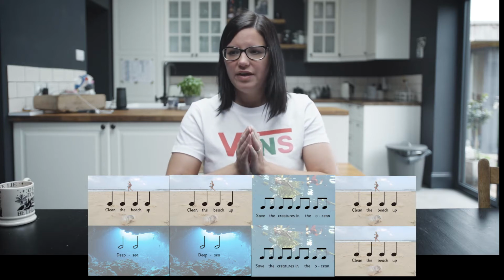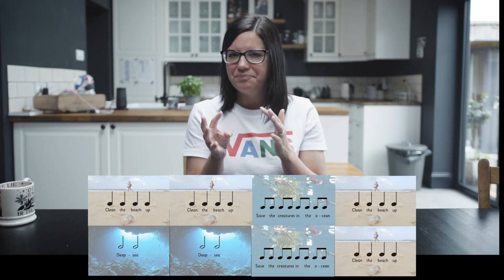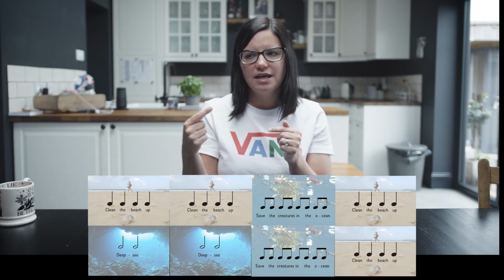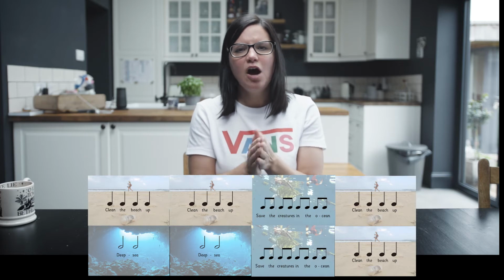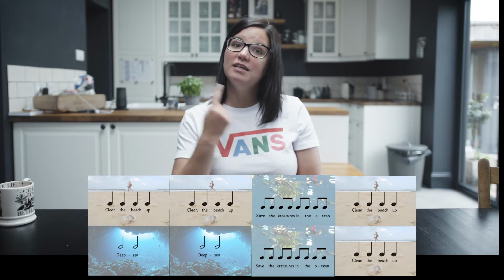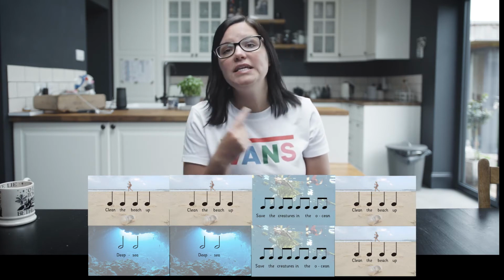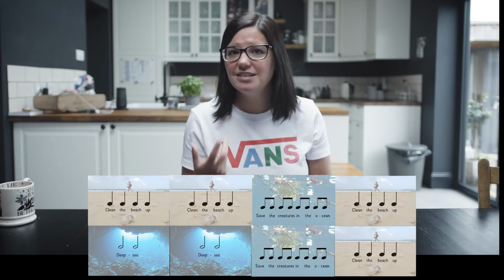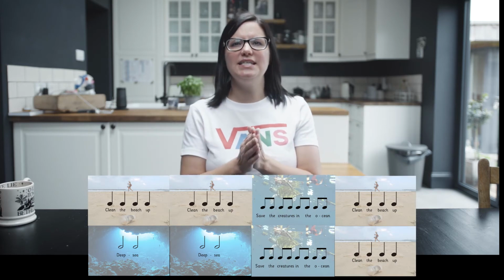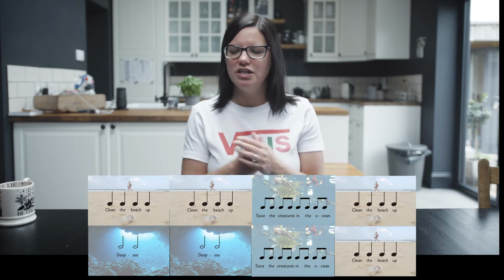So let's try that. I'm going to see if I can change the pitch of deep sea, but then I'm going to repeat the save the creatures in the ocean, clean the beach up. And we're kind of creating an ostinato again, a repeating pattern. We're kind of turning it into a song. So that's quite cool. So let's see what happens when I get to deep sea. I'm going to see if I can change the note.